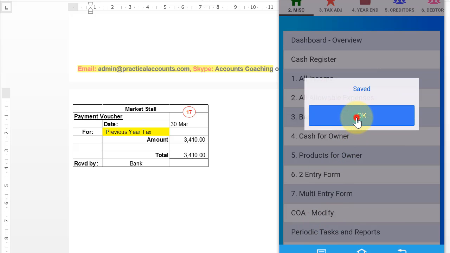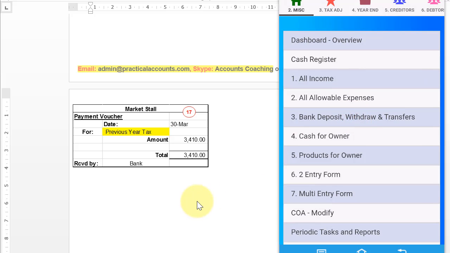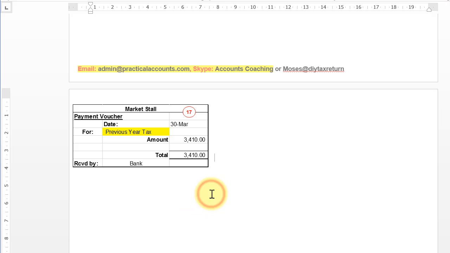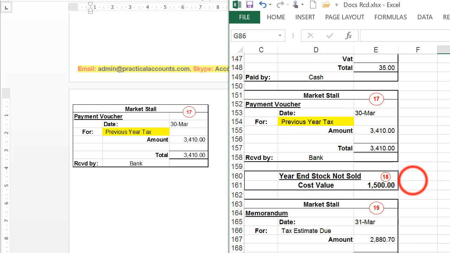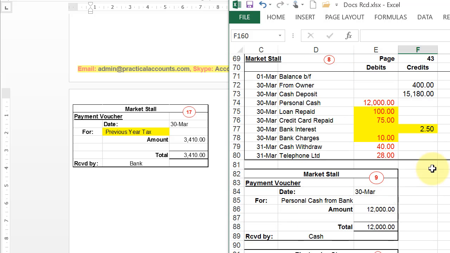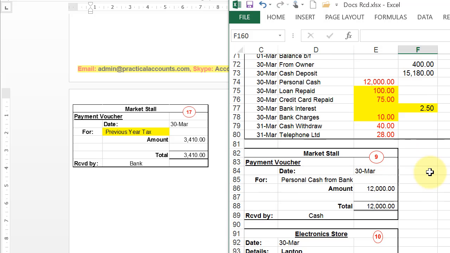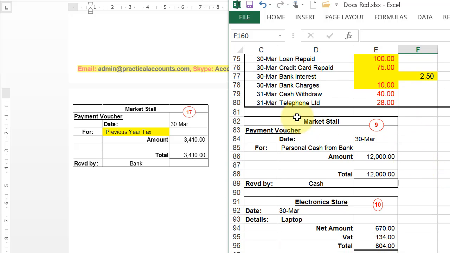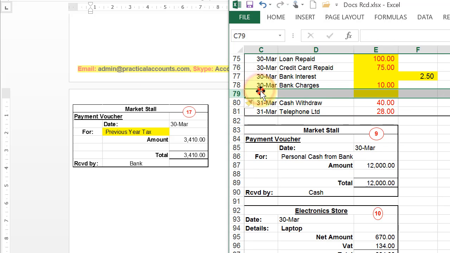Now that means our reconciliation form will be lacking something. Now this one doesn't appear on the bank statement. Do we have to correct that one? Let's scroll up. 3410. Yes, it doesn't appear on the bank statement, so we're going to add it down here, and it's supposed to be on the 30th of March. All right, we insert it into there. This is for illustration purposes, of course.